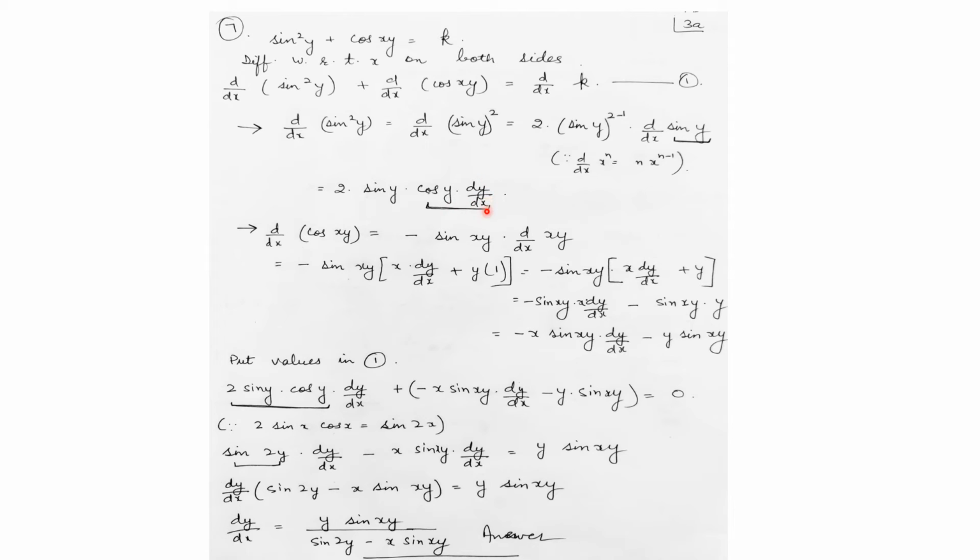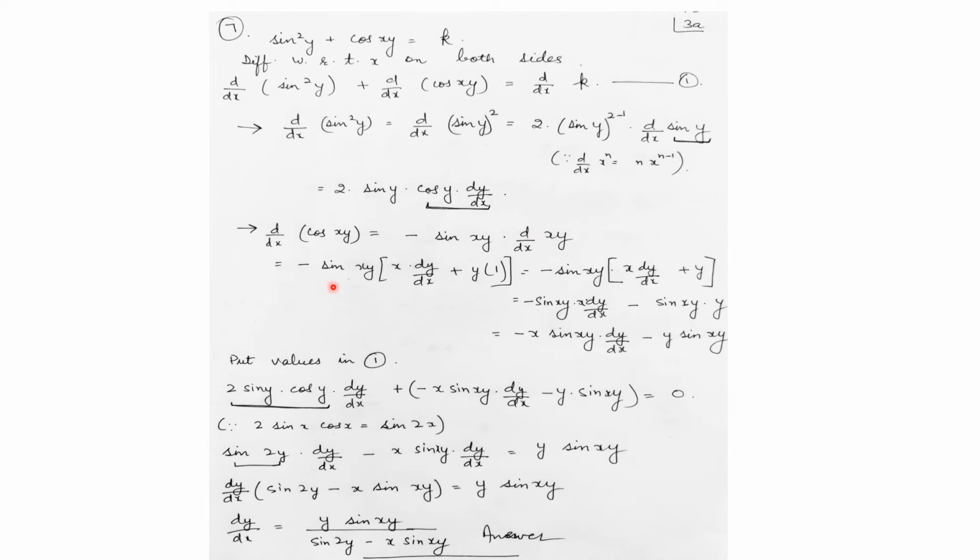Now the second term derivative I have also calculated separately, d by dx of cos xy. So d by dx cos of xy will be calculated as minus sine xy into d by dx xy. See, the derivative of cos x is minus sine x. So now the question is cos xy, so you will write minus sine, same way, instead of x you will write xy, multiplied by d by dx xy. Now this minus sine xy will come as it is here. And how will you calculate the derivative of xy? You will again use the uv formula.